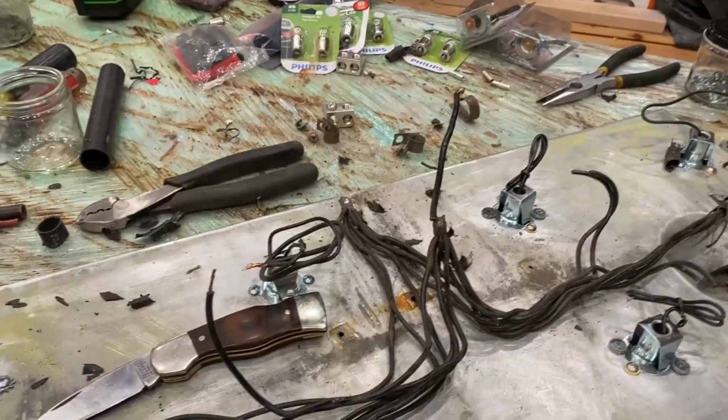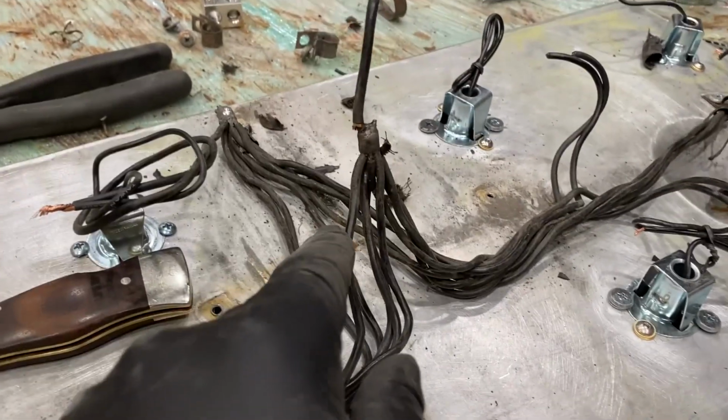I'm going to get a little closer to this so you can see. This one needs two wires going to it. This is positive. See how there's two sets of wires? Down here is one set, down there's another set. This was ground. This was the ground. This one was the positive.